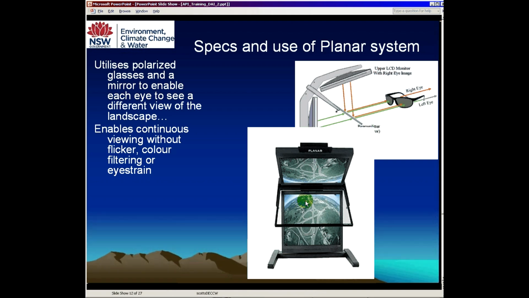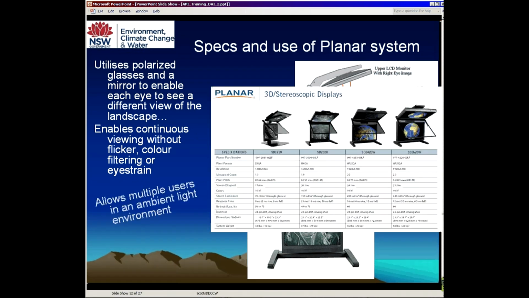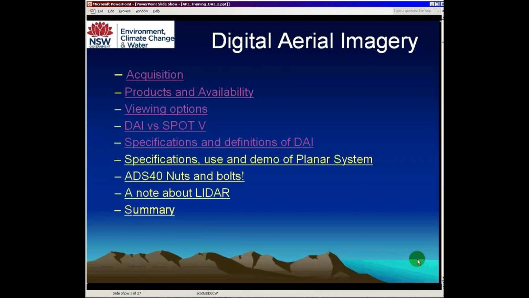This is a good system for multiple users, as it can be viewed in an ambient light environment. There's no flickering involved, and it can be used for long periods of time without eye strain. There's a range of monitors available. The department has purchased SD2020s and SD26s, and I think the lower 17-inch monitors have now been discontinued. Okay, we'll just leave it there for the time being, and we'll come back later to talk about specifications and more about the planar system.